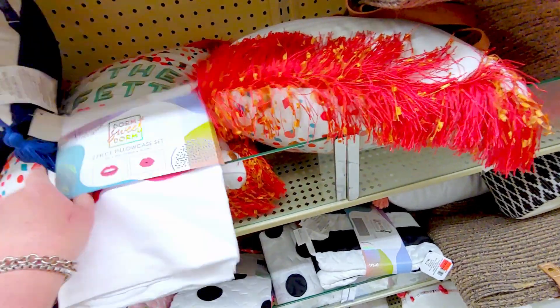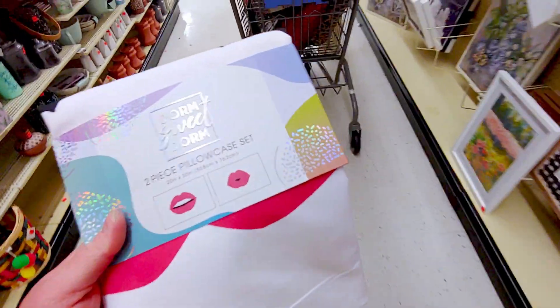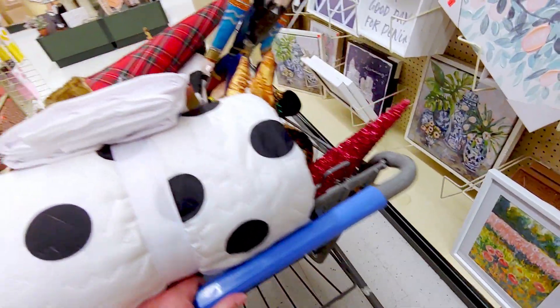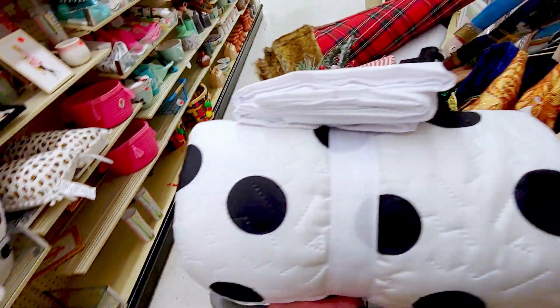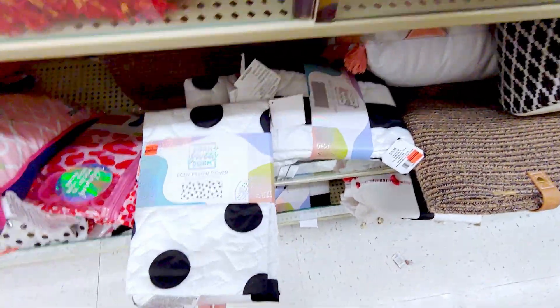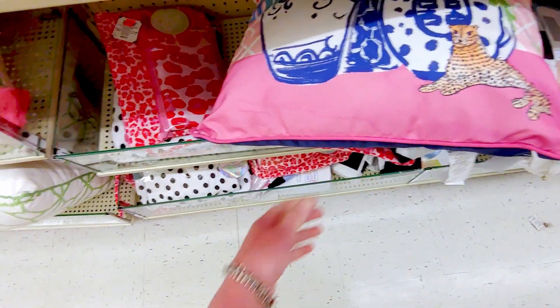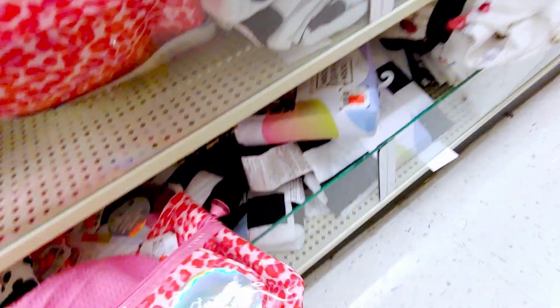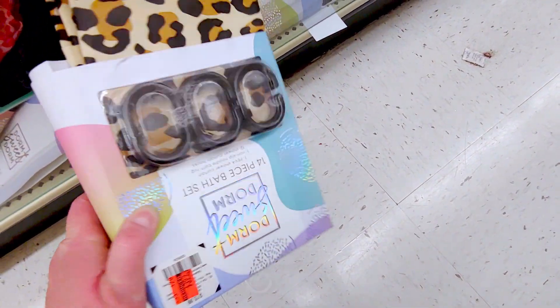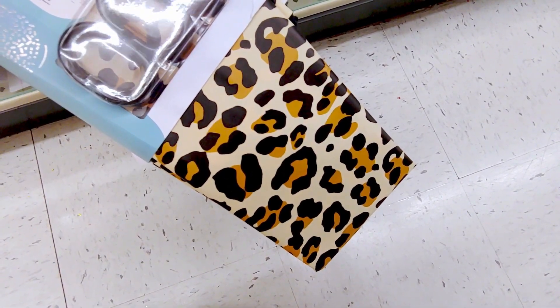What is this? Oh, these are so cute — I think this goes over. Oh I have to get this if it's 75% off for Valentine's Day. It's so cute. They have some really cute pillow covers here that match the bedspreads — $2.99. Really cute stuff. What is this down here? These are little travel things. I have this in my car. It's $3.99 — it's a 14-piece set: shower curtain, bath rug, and shower hooks all for $3.99. Is that a really good deal? Totally a good deal.